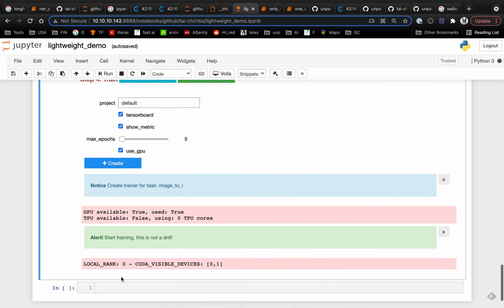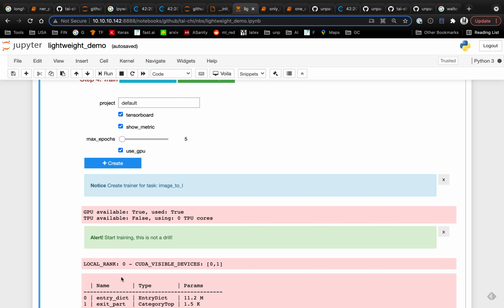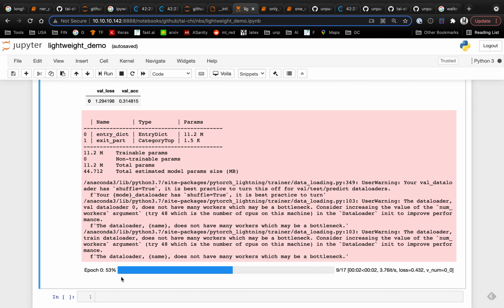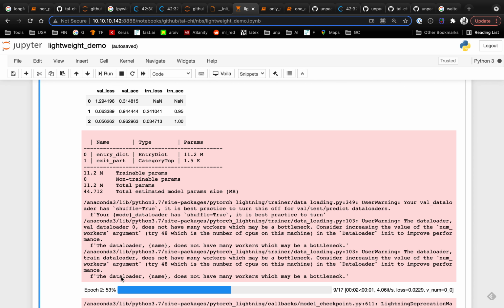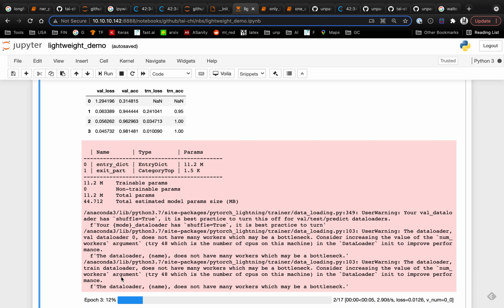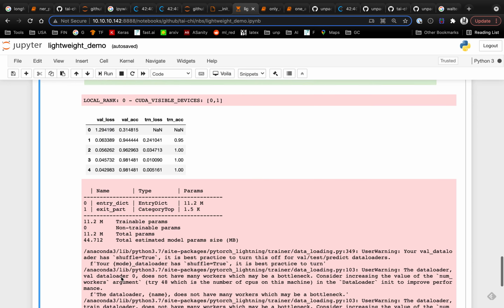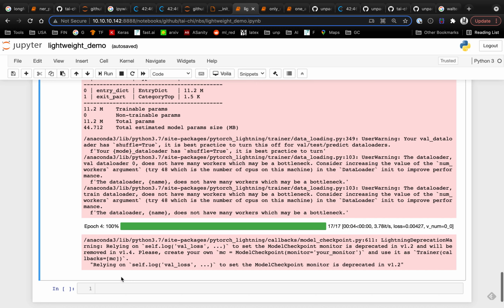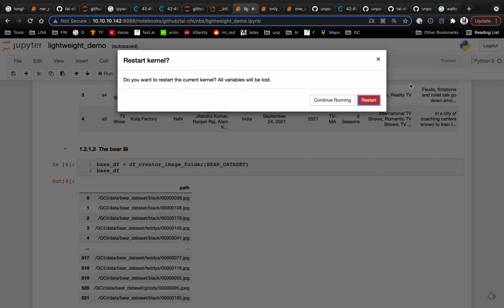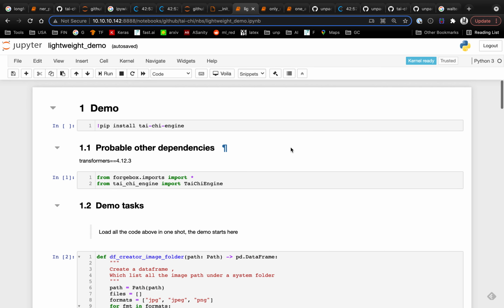Yes, and it will start training the model. I know there are lots of other libraries which automate the image classification problem, where flow from directory is a very common situation, and they can do better automation than this. In Keras, they can do it within one or two lines of code. But what's amazing about this is that it does other jobs. It's not just about image classification. You have wider tables, a much richer type of data, so you can also do it.